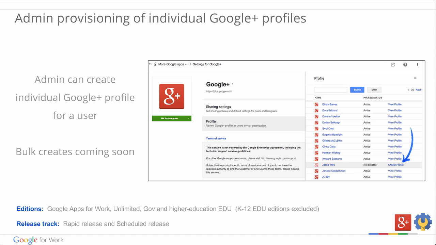How discoverable are these profiles on the web? Well, the user's name, optional profile photo, tagline, and cover photo are always public, and people will see these if they visit the user's profile page. But remember, you can already control whether your user's profiles can be indexed and found by search engines.